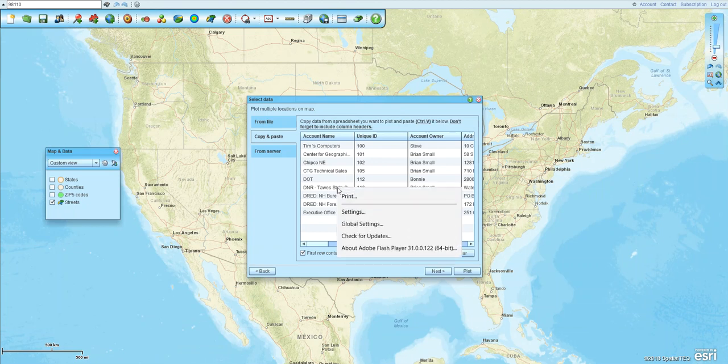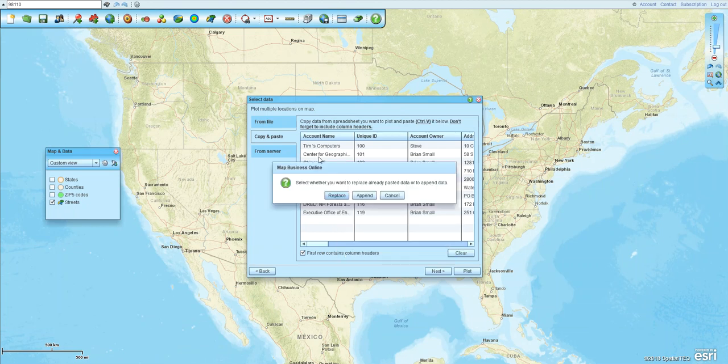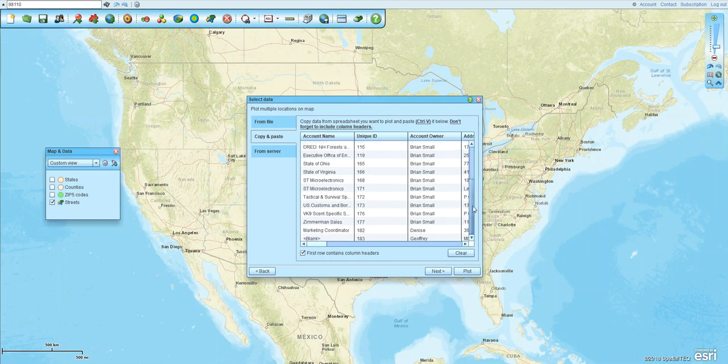I'll just do Control V, and it gives me the option to replace the entries that I have, or in this case append if I just want to add these additional locations. So I'll click Append. Now I have an updated list. I could choose Clear if I wanted to start over, or I could click Plot and it will automatically plot those locations by the information provided.